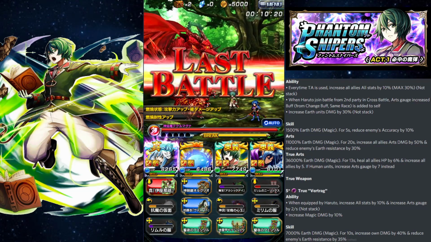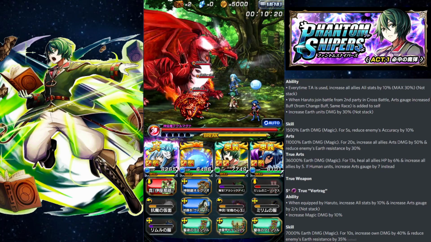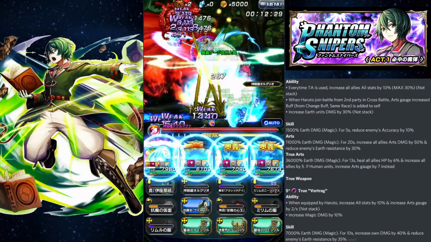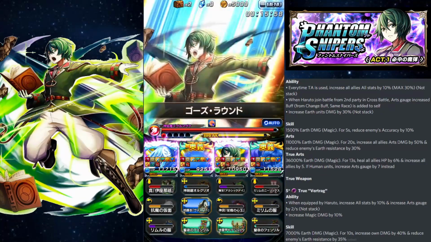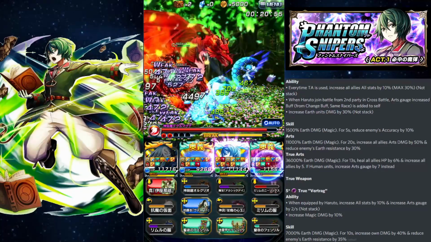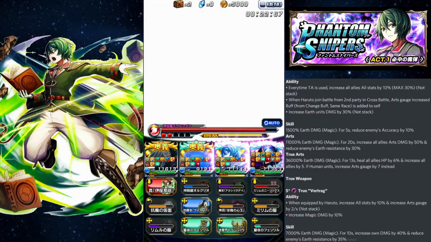So starting off with Haruto's slots, it's a 5-star magic, 5-star support, 4-star healing. And his skill for 5 seconds reduces the enemy's accuracy by 10%. This skill is not really useful and it's not going to really benefit your team as much. But the main draw to Haruto is his arts and true arts with his passives. And it really shines when they all work in conjunction.